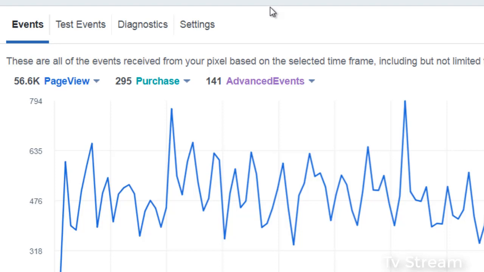It also collects a lot of data about the visitor, who they are, what sites they visit, and a lot more data. In fact, Facebook in itself has so much data that, as an advertiser, it enables you to reach more people that are actually interested in what you have to offer. So that's basically what a pixel is.